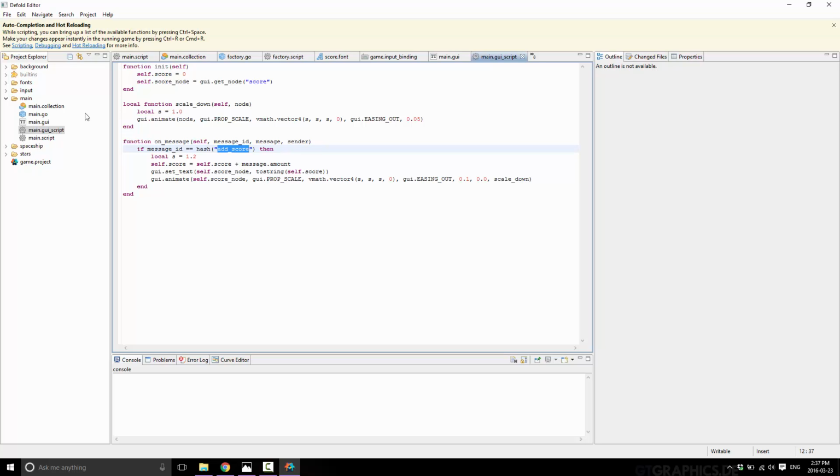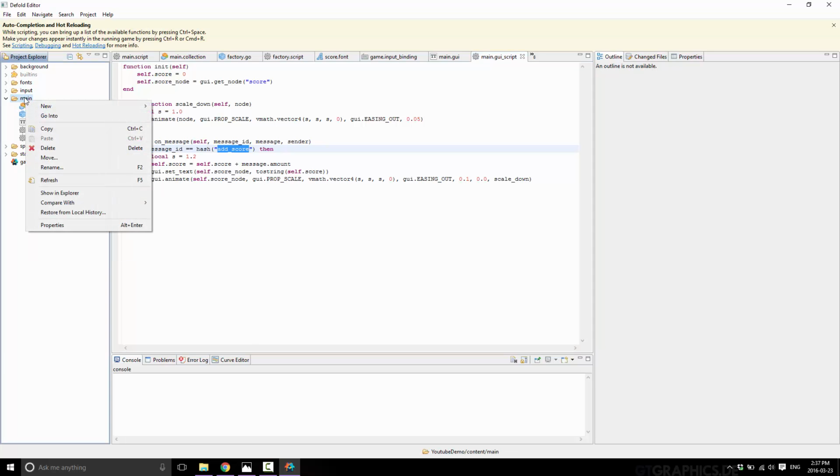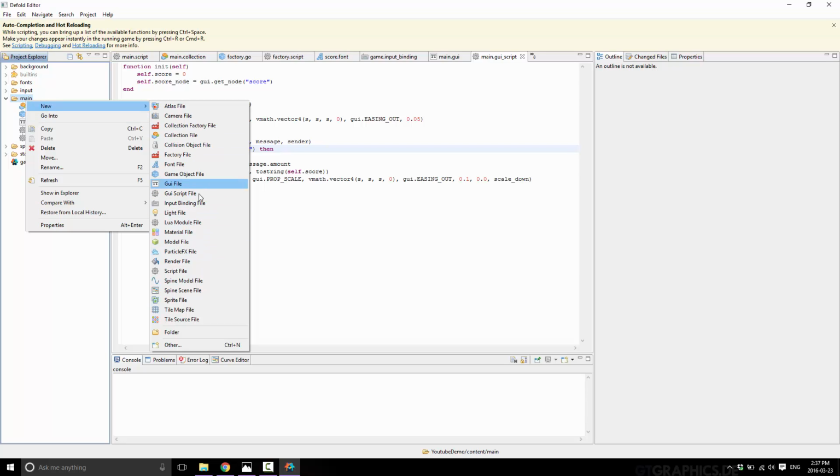So you got a nice world placement editor. You can build things into collections. You can organize things nicely. There are the tools in there to bring in the various assets you need. So I didn't keep going. Your input binding we saw earlier, lights, Lua module file, material file, models for bringing in 3D models.